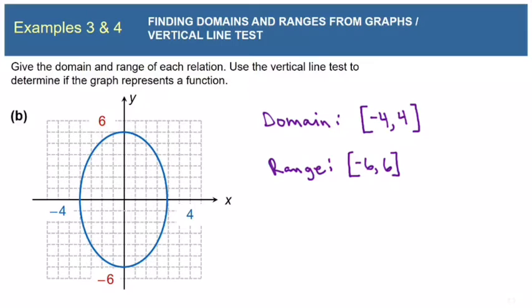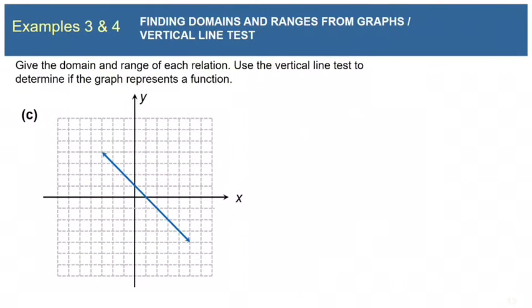Now, to determine whether it's a function or not, we just need to draw a vertical line. If a vertical line can be drawn so that it intersects the graph twice, then it fails the vertical line test and we do not have a function. And that's easy. Of course, the y-axis itself is a vertical line. And you can see that almost any vertical line we draw will touch the graph twice, so this is not a function. And we'll go ahead and get this last one.